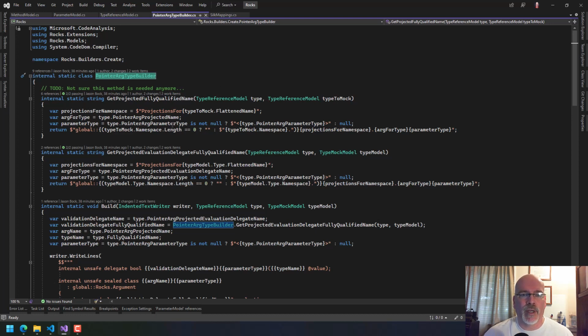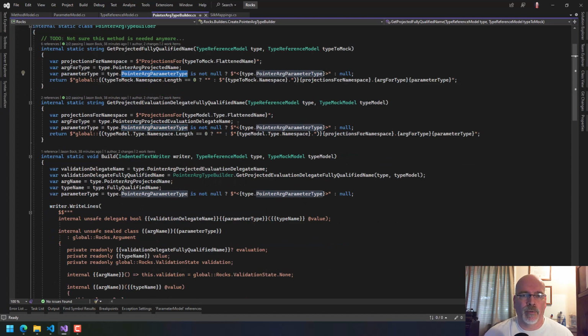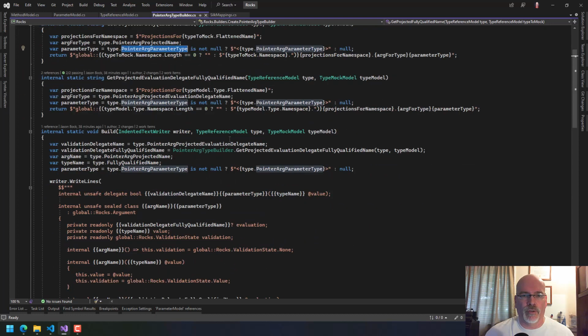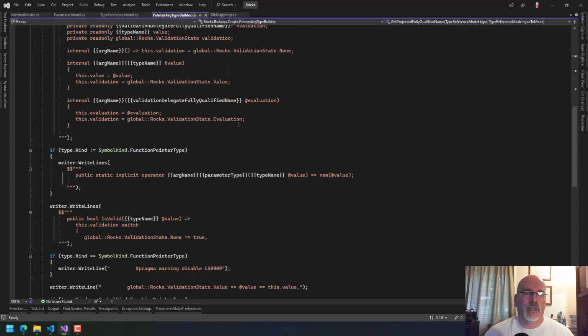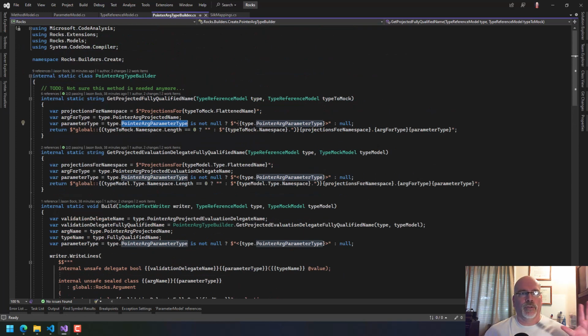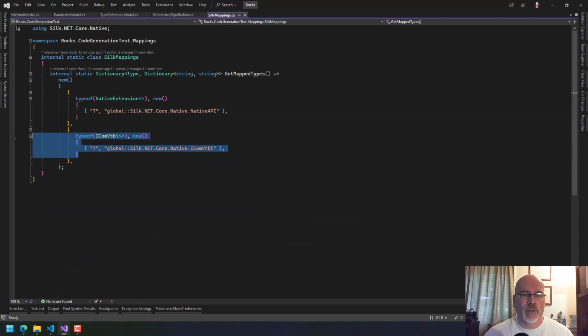And we use that in places like here, if we need to make a type parameter with the generics, and also down here. And then we generate the code with the right stuff. And this is also used in other places, like in method builders, where it'll automatically pick these things up. So it all just works, tests pass. And this was originally coming from a type in this library called Silk.NET. I had to update one mapping here, but now that actually works.